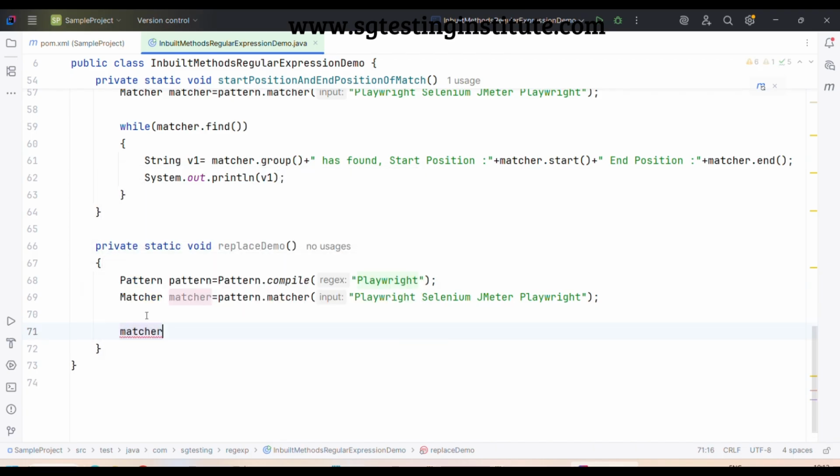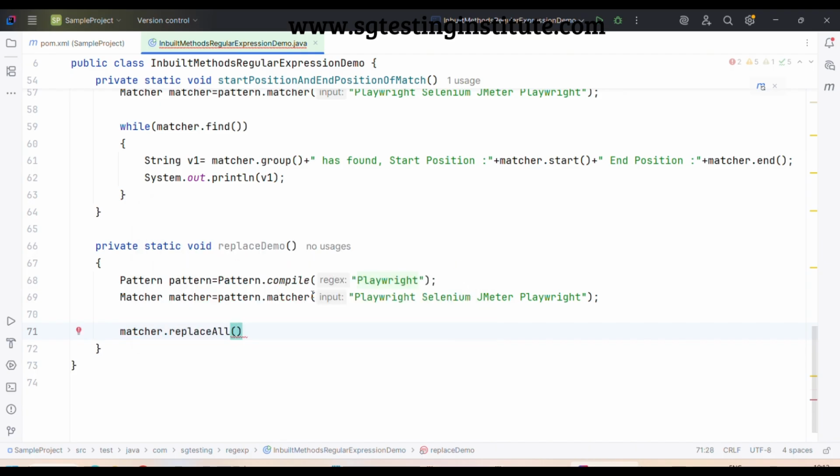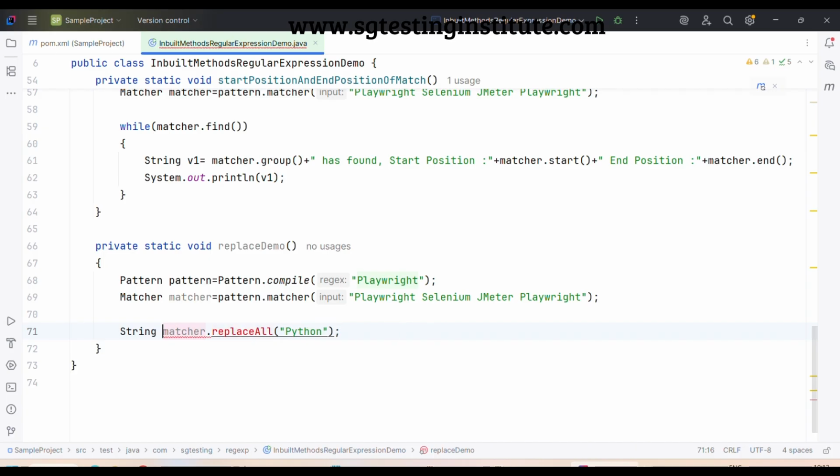So matcher.replace. Either you can use the replaceAll method or you can use replaceFirst. So there are multiple methods available. We will take replaceAll. I would like to use Python. This replaceAll method always returns a string value.